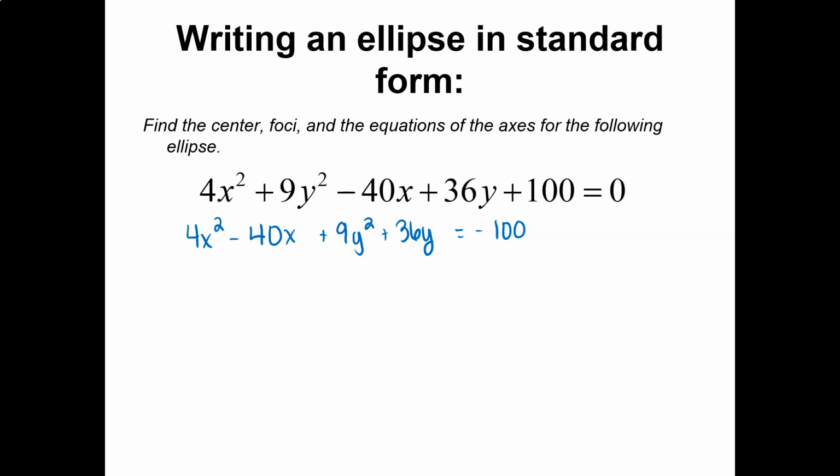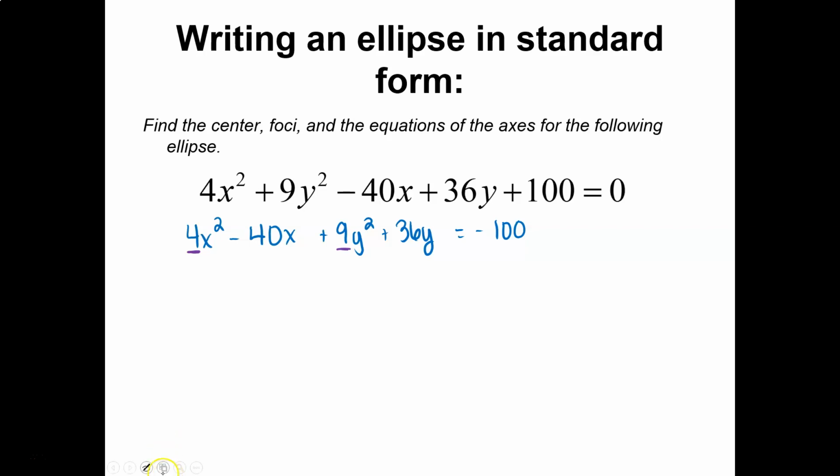Okay. Now, our problem is that we cannot complete the square whenever we have a number in front of our x squared or our y squared. So what we were doing is just dividing everything by that number. But it doesn't work with an ellipse, because if I divide everything by 4, that gives me 9/4 right here, which is not going to work. So we can't divide through.